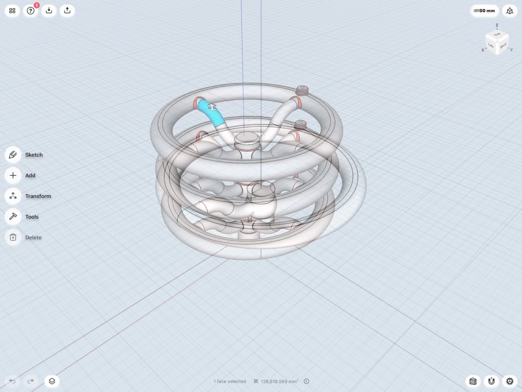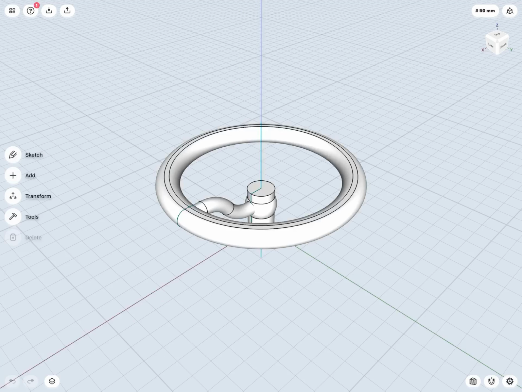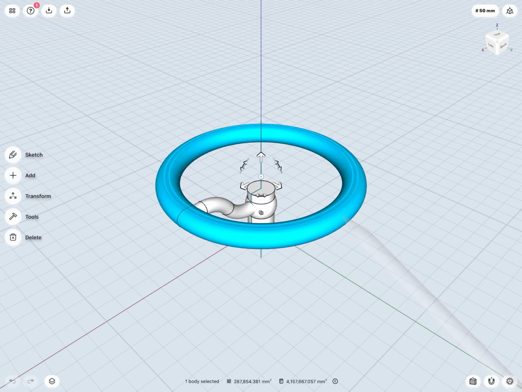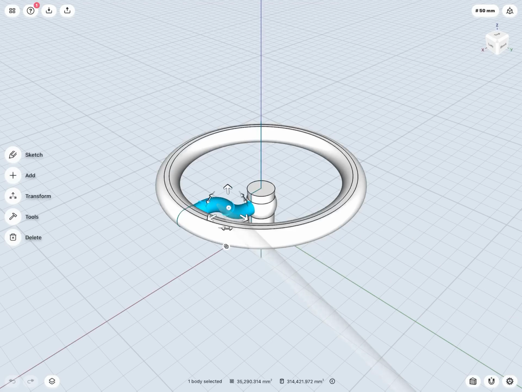copy command. So to see how this hand wheel was originally created, the start of my hand wheel here is actually comprised of 3 separate bodies. We have kind of the hub here, the outer ring, and then this spoke here. And now, of course, I'd like to create a circular pattern or a copy of this spoke to throw in however many spokes I'd like on the hand wheel.